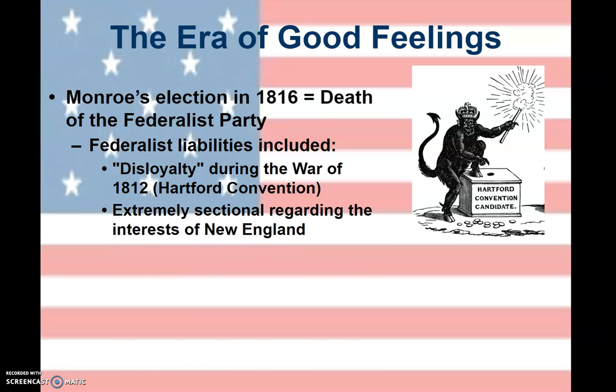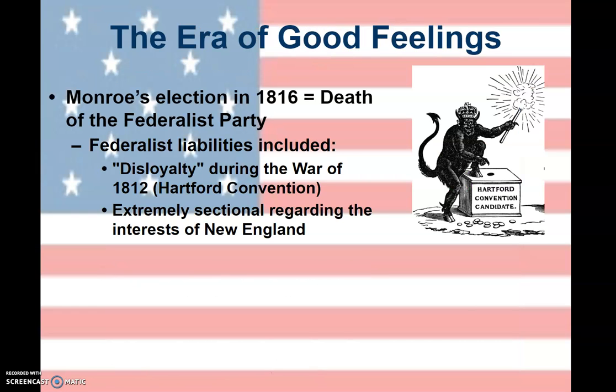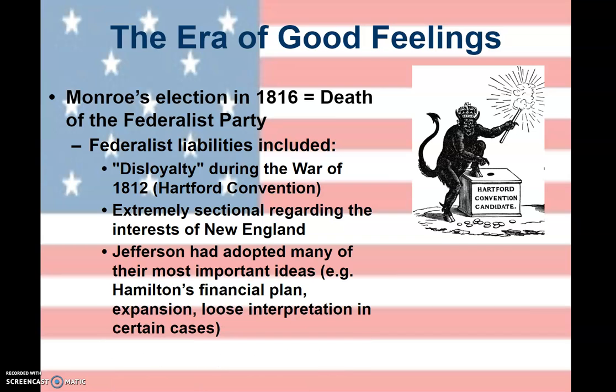Other issues the Federalists have is that they're very, very focused on New England issues only. And if we go back to this map real quick, we can see this, right? Majority of Federalist states are up here in this region here, and that's because they're the ones who support the things that are good for that region only, which makes it hard to identify for anybody else why we would go with them.